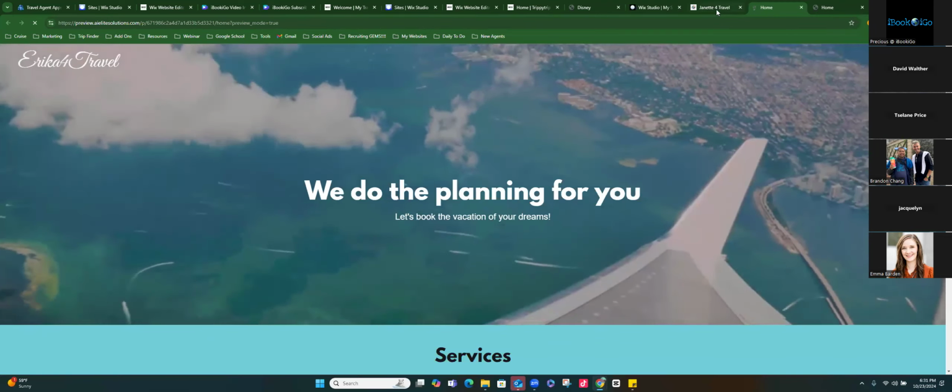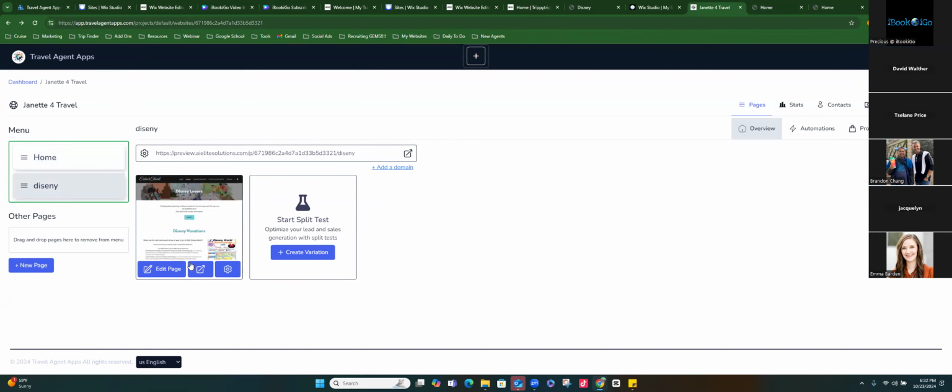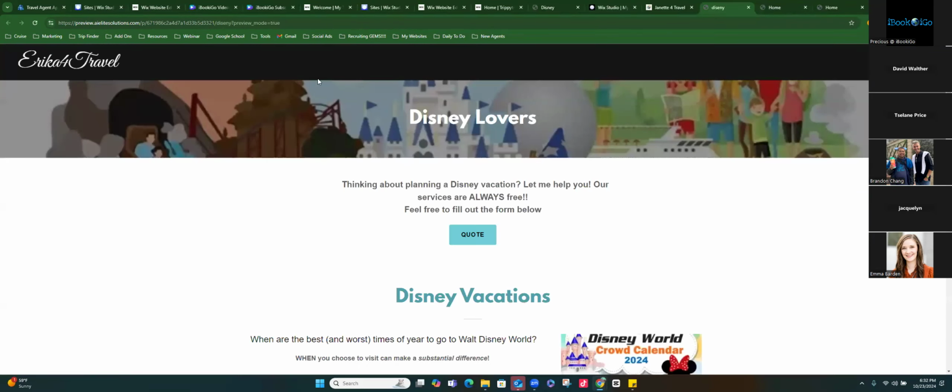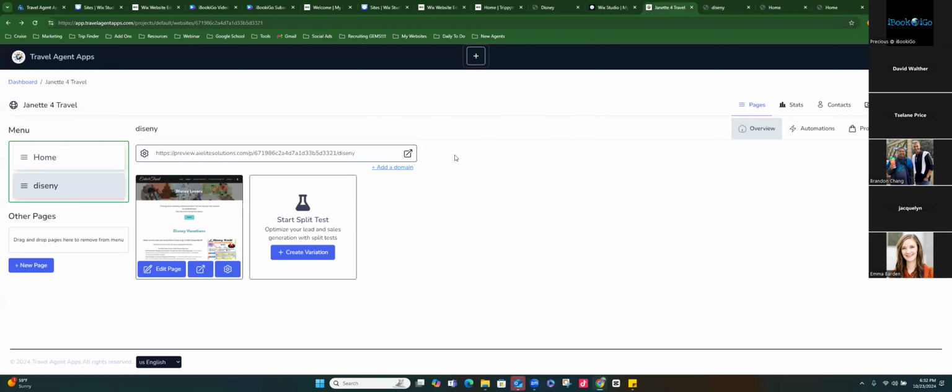So it lets me view it. But this view is of the other page. Let me view this one. So it's letting me view the page as if I have it. Maybe if I clone the preview.